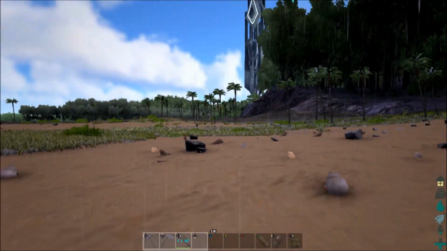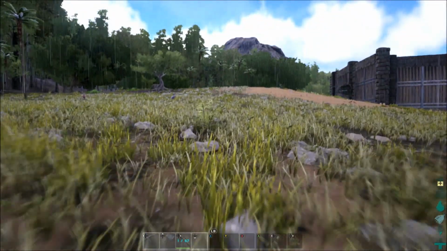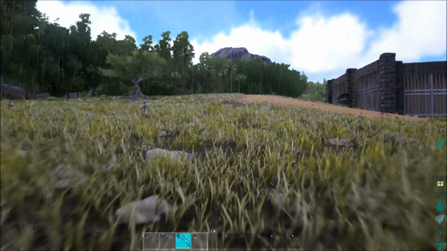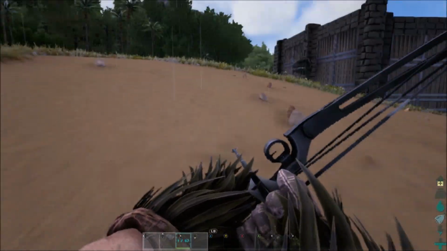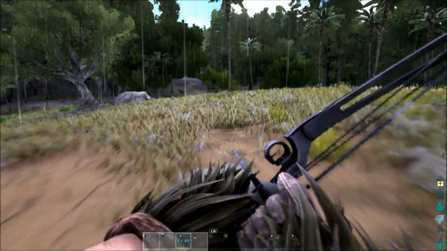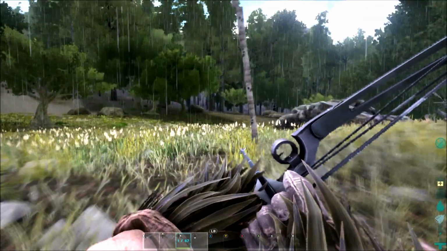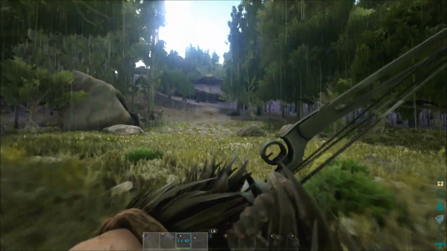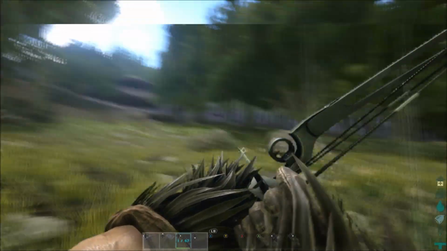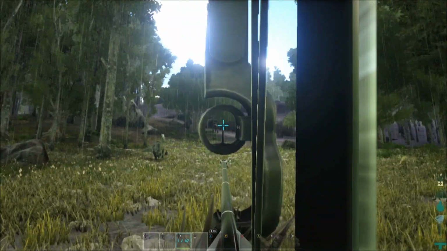Alright, are they still behind me? I don't think so. Alright, let's see what else we got. These things are sweet. They're pretty strong. They're expensive to make, but they're pretty strong. So, where do we have? We have a trike up here, right?